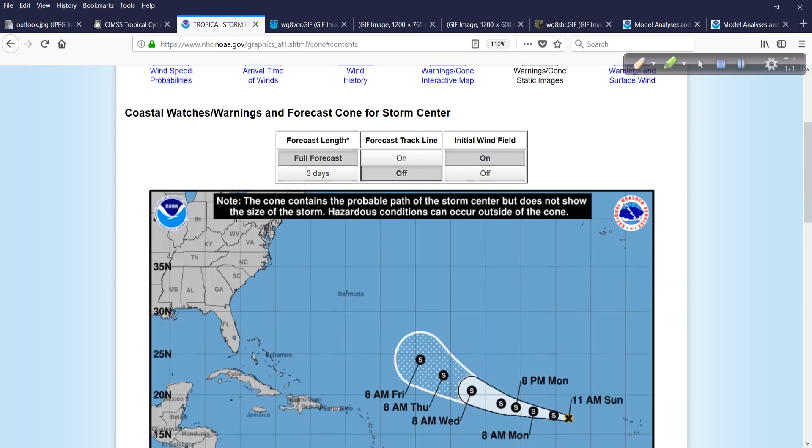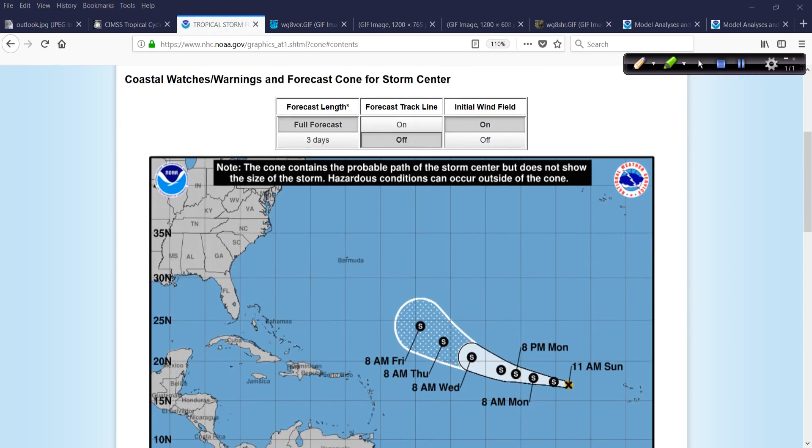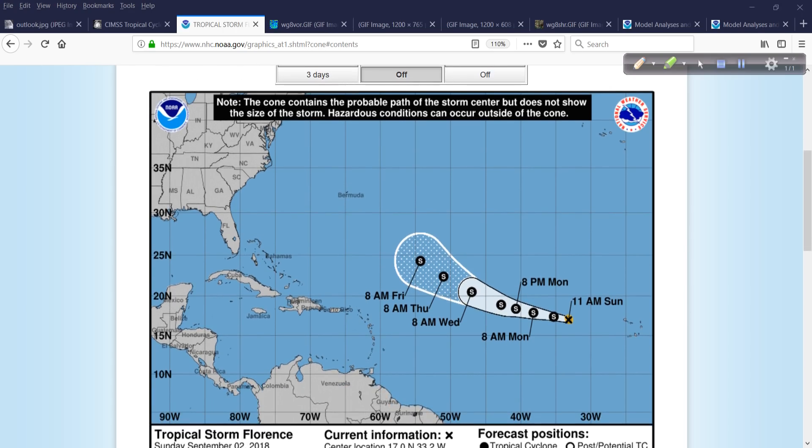In the meantime, Florence — you remember when this first formed, it looked like it was going to go out to sea. But you can see it's leaning more and more to the west. I've told you: the longer this takes to develop and spread its wings through the atmosphere, the less the upper-level steering flow would influence it, and the more westerly component it would gain. There are absolutely no indications this will affect the islands in any shape — perhaps some swells eventually, but that's about it.